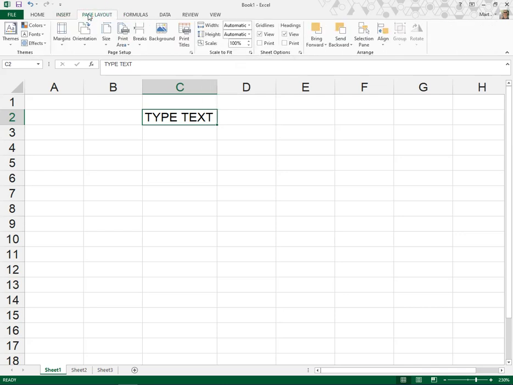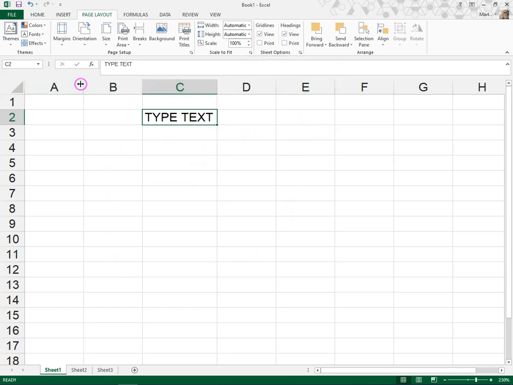Then you have your page layout. Under your page layout, this is also where you can go and change margins and orientation, as well as your paper size. Okay. The ones that are important here, guys, are grid lines and headings. Now, the grid lines they are referring to are these little lines that you see currently in your document. Those are grid lines. If you want to print these little grid lines, then you will select the option to print it. Same with the headings.